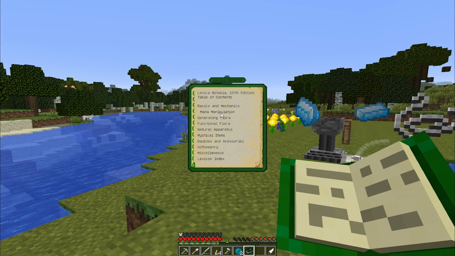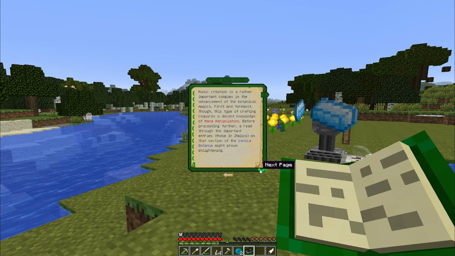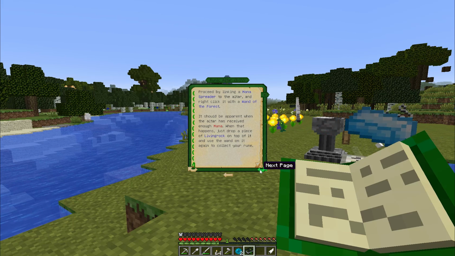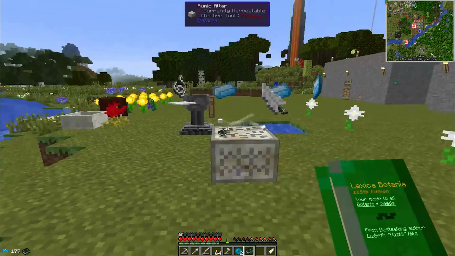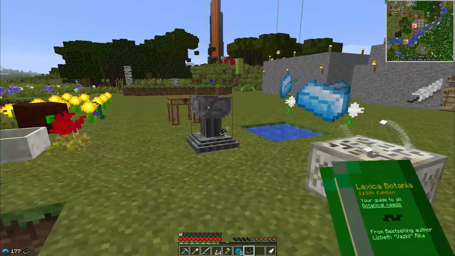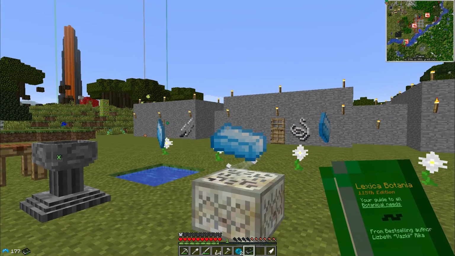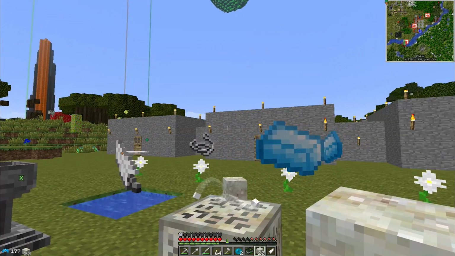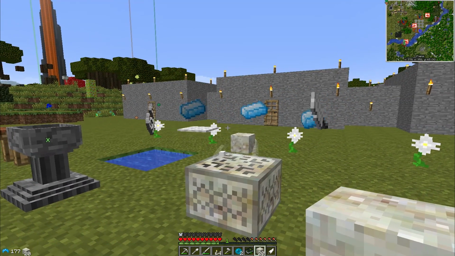we need to figure out mana manipulation. Nope, that's under basics. Runic altar. It should be apparent the altar is a student of mana that happen. When that happens, just drop a piece of living rock on top of it. Okay. I don't know how to know if it's apparent. Apparently it's not apparent to me.